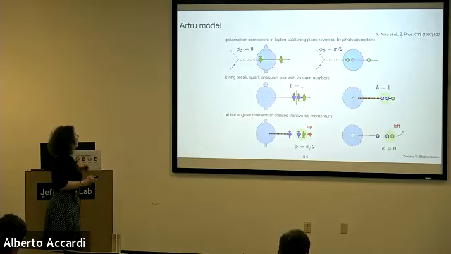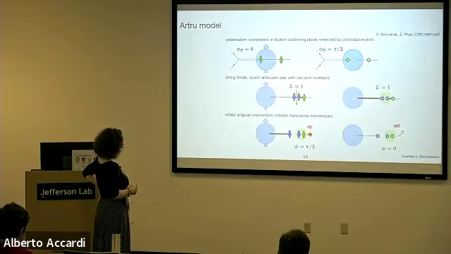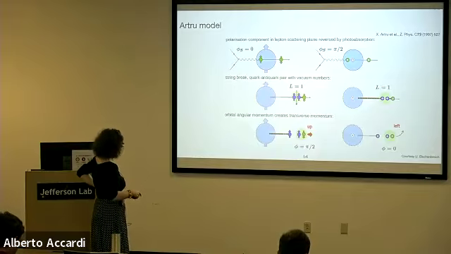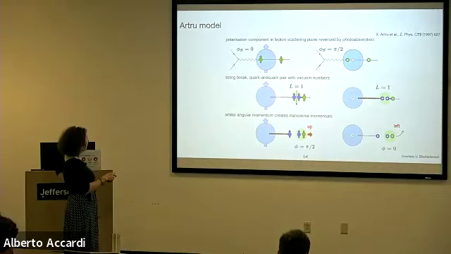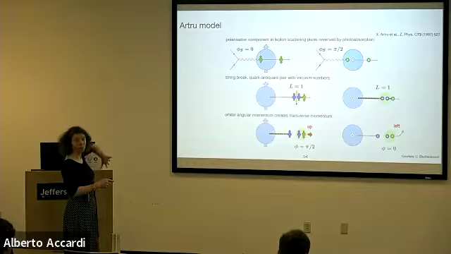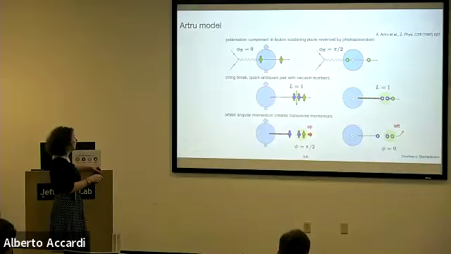And one way to understand this is through the Artru model. So let's focus on the left side here. We have our incoming electron, our scattered electron. Here we have our virtual photon. And then we have here our photon that is transversely polarized, so the polarization here along the screen. And we have our u quark that is also transversely polarized, with its spin aligned to the spin of the photon. Okay, so the photon arrives.